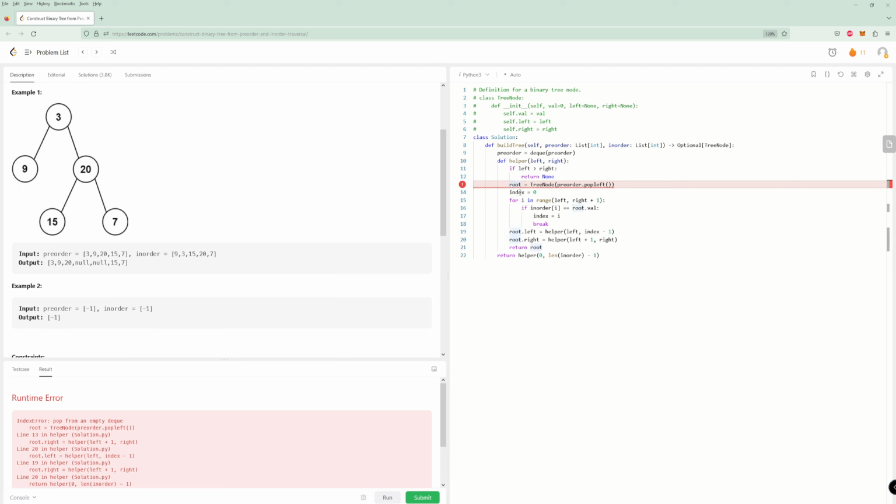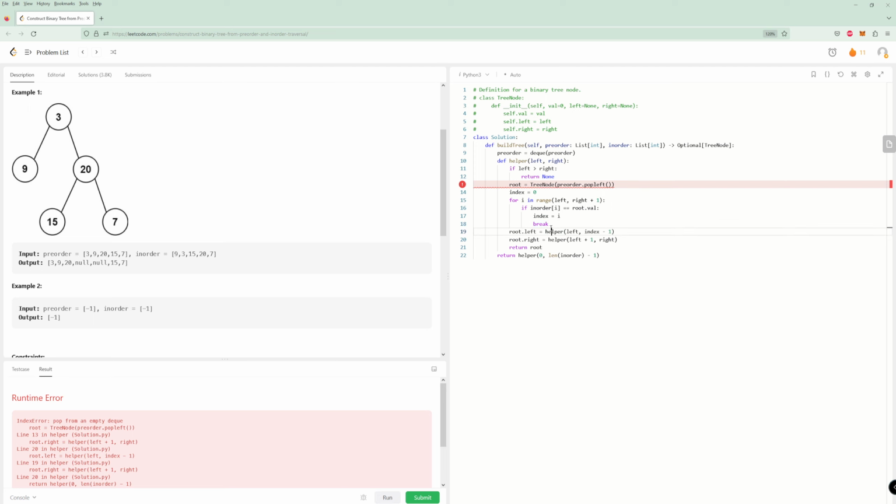So 3 plus 3 node, preorder pop left. Technically we don't need a pop left, but we'll still go out of bounds if we have an index, so I don't think that'll matter. Index equals 0. For i in range, if inorder, this should always find something for sure, I believe.